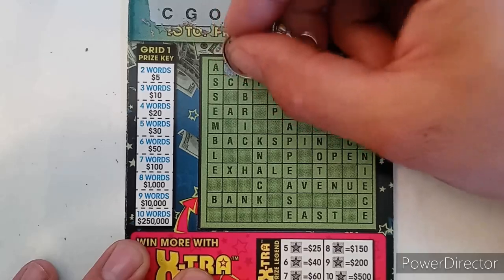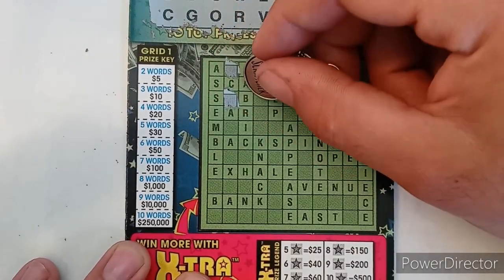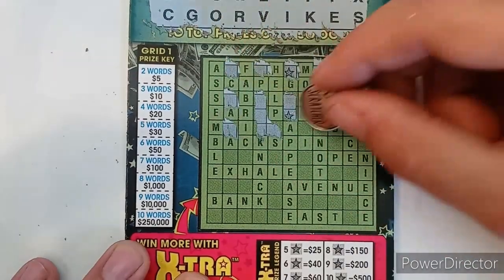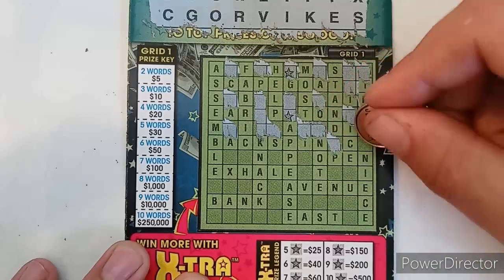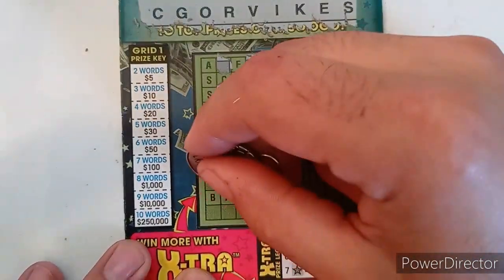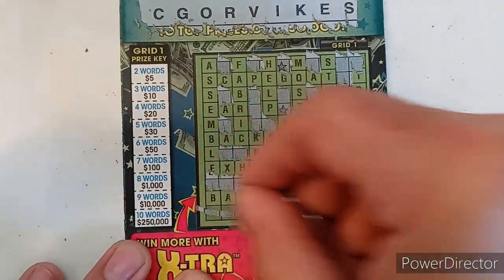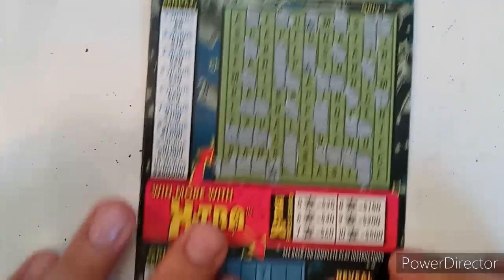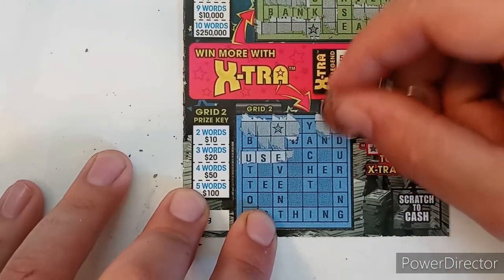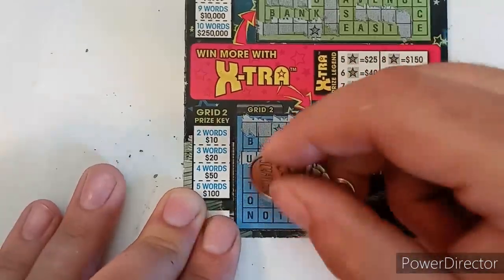So let's go ahead and scratch off the non-letter spots. Oh, there's one star. Good start. There's two. And there's three, so now if we can find two down here, that would be quite awesome. There's one. Hopefully it's not a huge tease here. And here's our last spot.